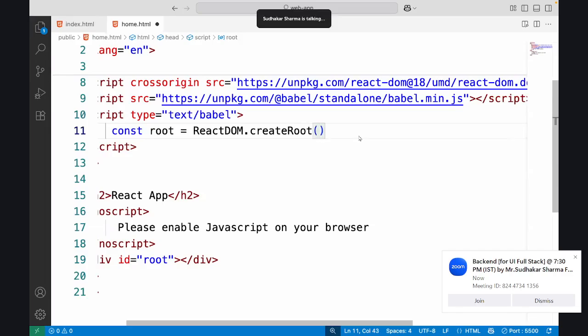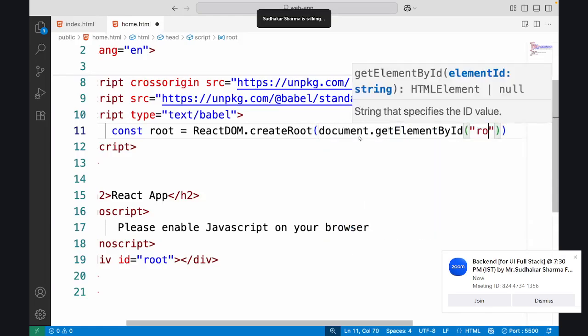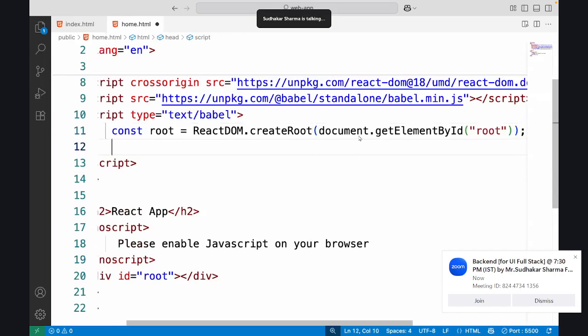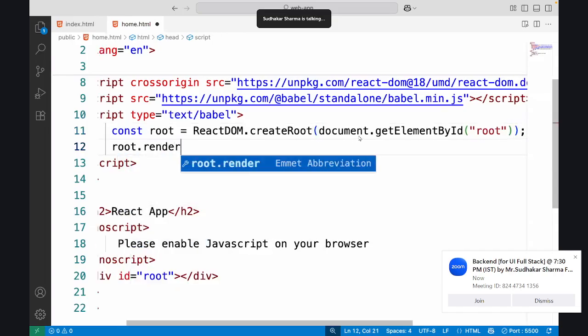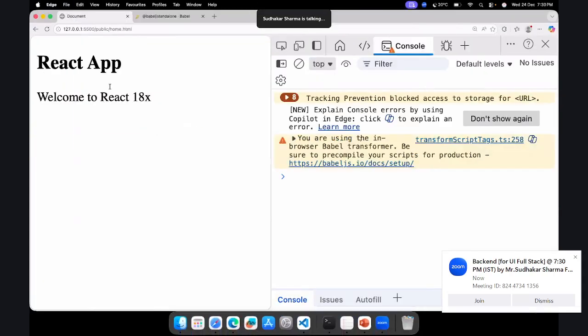Which element is used as root? document.getElementById('root'). After that, into the root, we have to render. Suppose Welcome to React 18/19, I am giving. And you can see that this is the new technique, and now there is no error, only a warning.